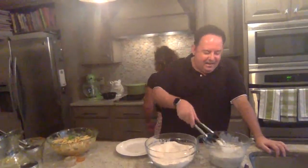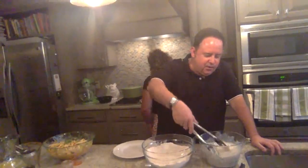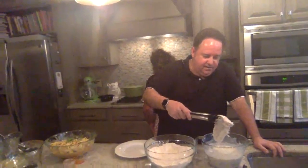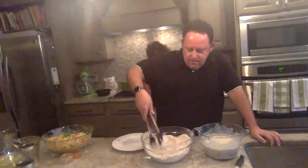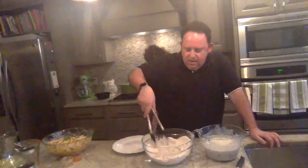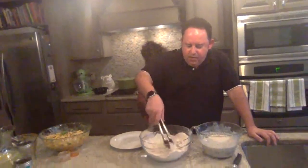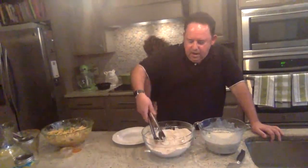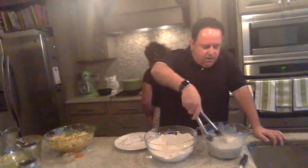That's wonderful, Chuck. All right, so we've dredged our chicken. But that's never enough. So we're going to put it back into the buttermilk marinade, and we're going to dredge it a second time. How about that? You're at 350. And this is going to give us that great coating. So we want to get a lot of flour on it. That's why we use 3.5 cups. All right, so that's 1.